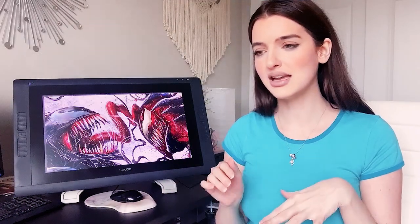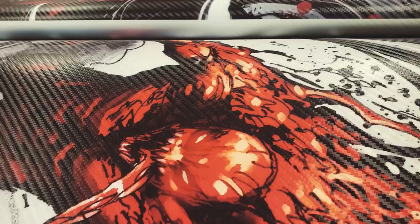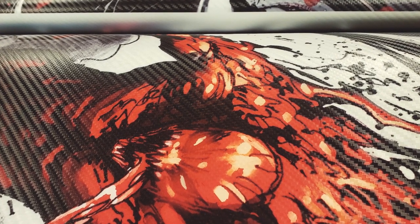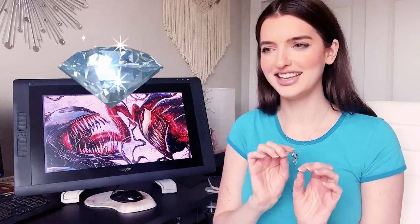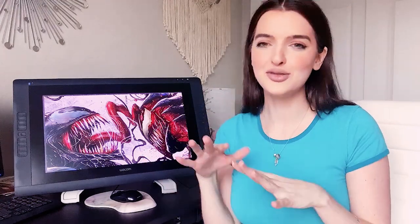But Vinyl Vixen and Wrap Sesh also gave another overview on how they made the material. The way that they did this, they actually used a carbon fiber lamination on top, which is super, like, I don't even know how they did it. So you've got to go watch their videos. They kind of give behind the scenes. And when you see this wrap in person, just to touch that carbon fiber, it's so shiny, it's got all that texture. My renderings don't do it justice.